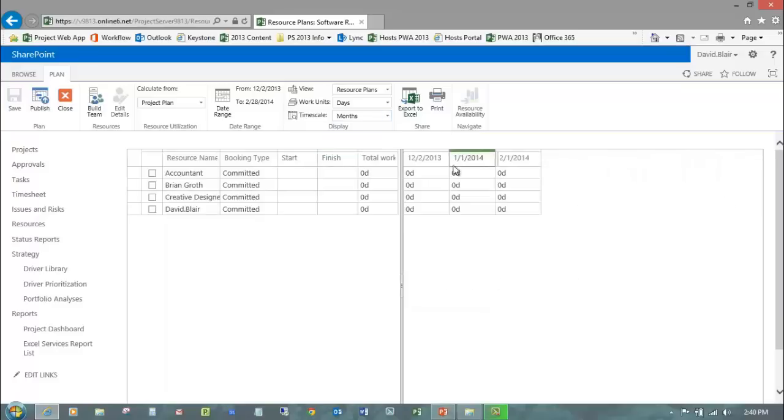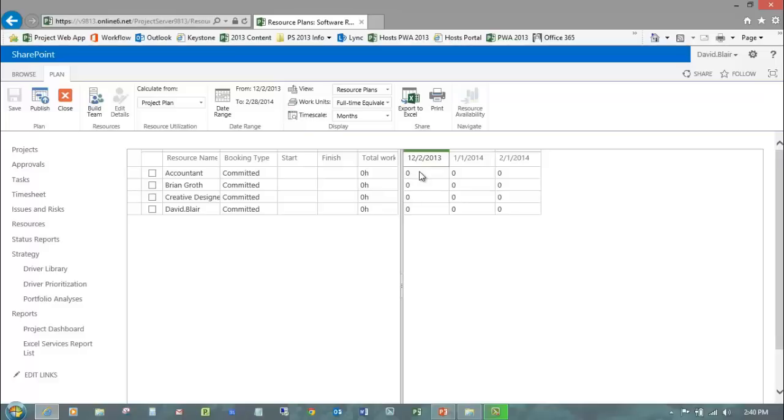So I can now estimate how much work I might need per month for these resources. And so what I also can do is say, instead of how many hours per month, or how many days per month, I can also utilize full-time equivalents, or FTEs, to be able to say how many of a particular type of resource I might need. So I'm going to switch that to FTEs.